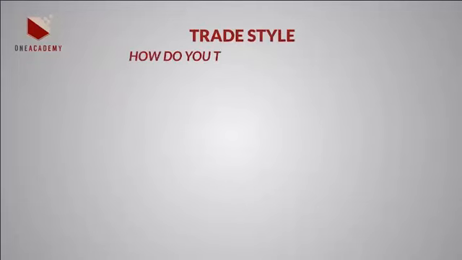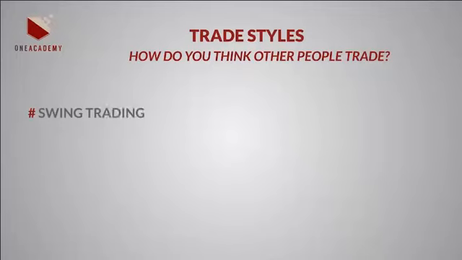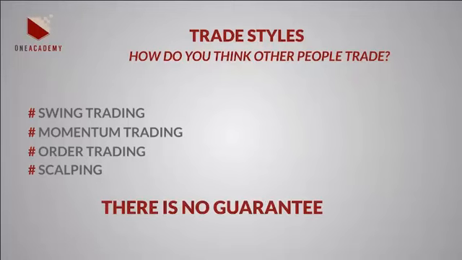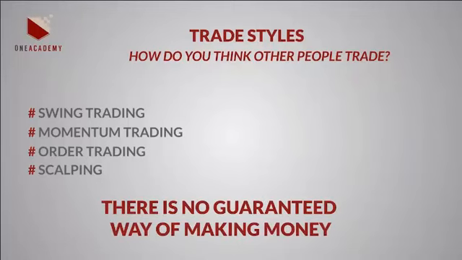In broad strokes, there are 4 different trading styles one can adopt. We're talking about swing trading, momentum trading, range trading, and scalping. All these trading styles require your money management skills and also the consideration of time. You can scalp with the same risk as you can swing trade, for example, but there is no guaranteed way of making money, so your trading style is key.